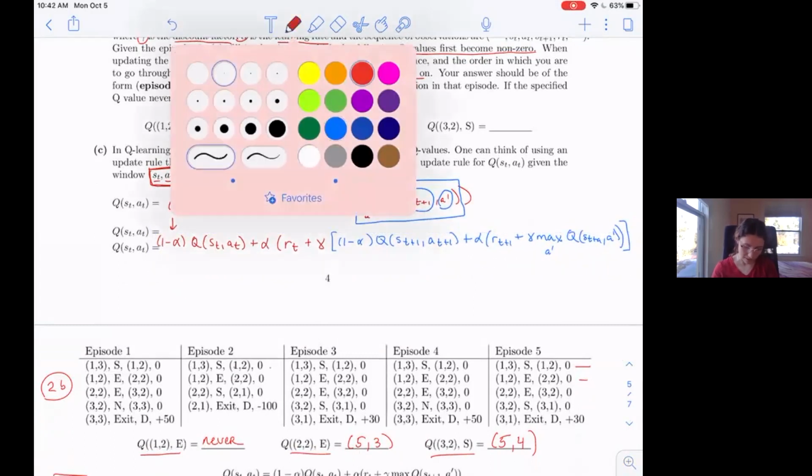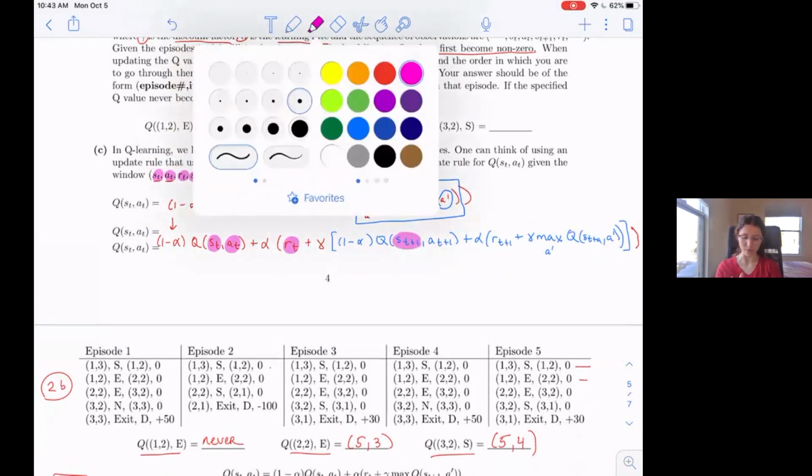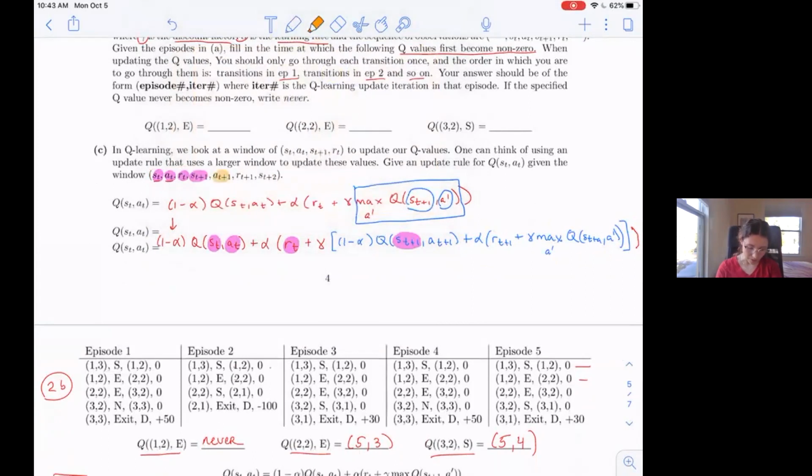Long equation, but it's essentially this nested Q learning update, where all the information we have is the state, the action we took, and the next reward we got. I'm going to annotate it like this. We're given all of this information, which we plug in from the very first window of observations. Then we're given a little more information because our window is larger, so we plug in the action, the reward, and the next state into this bi-level, nested Q learning update that lets us incorporate this larger sequence of observations.